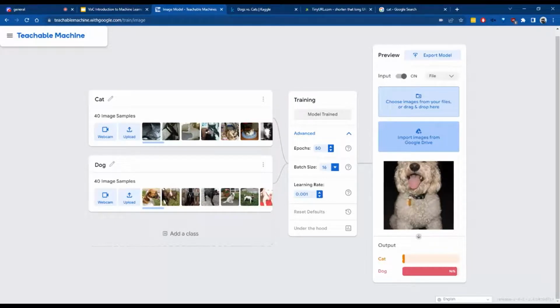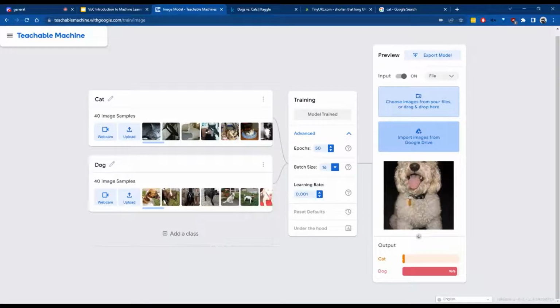Oh, it looks like there's no webcam, so that's not a problem. Just click on the webcam here, and then click on File. And so you can just upload some of the images that I included in the folder.